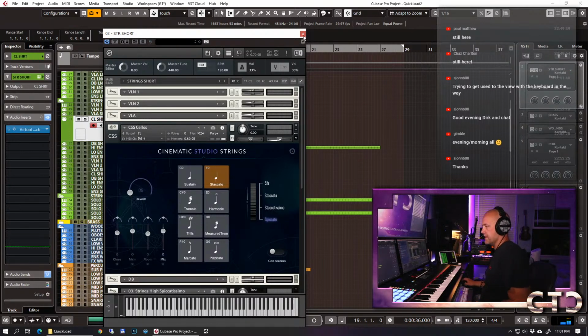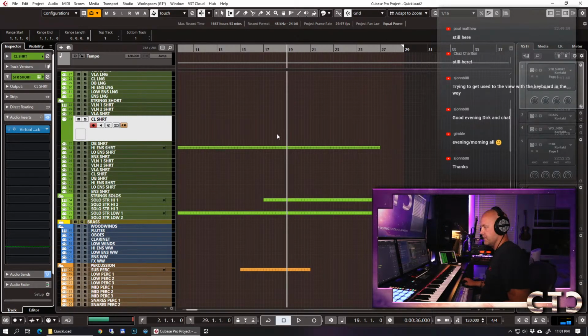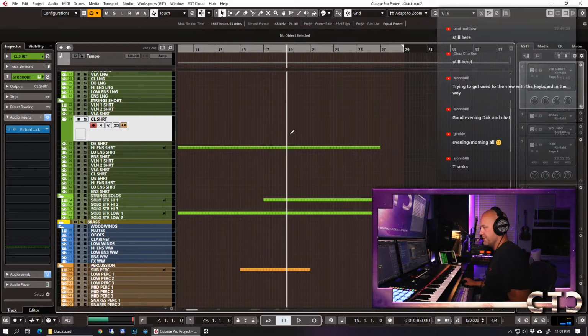Yeah, something like that. And we will massively tweak them, maybe OTT or something. So the short strings, yeah, perfect place.